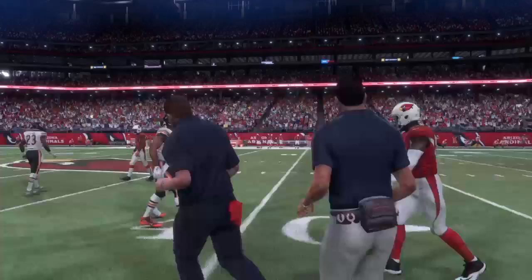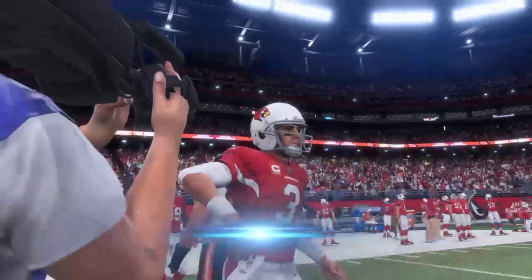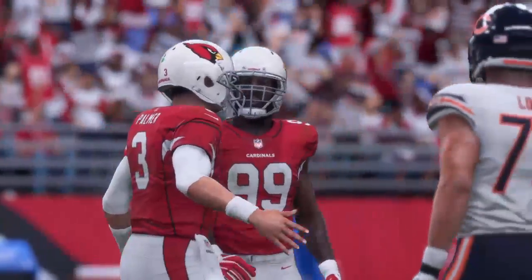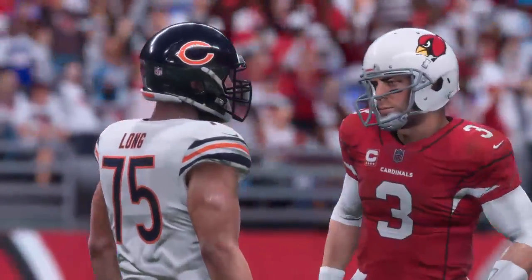Big offensive explosion helping lead them to victory, and the defensive guys, they're just saying, hey, put those points up every week, we'll just keep winning. They will gratefully accept them, won't they? It makes their job that much easier when they're scoring that many points, allows them to play with a totally different style and a different flow.